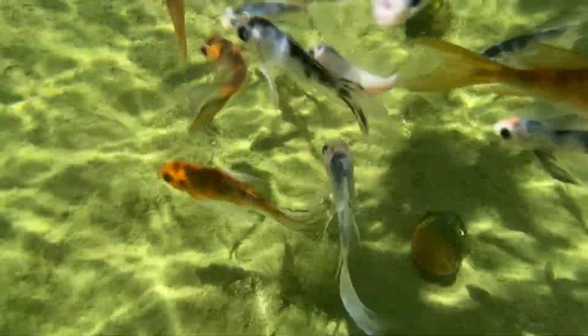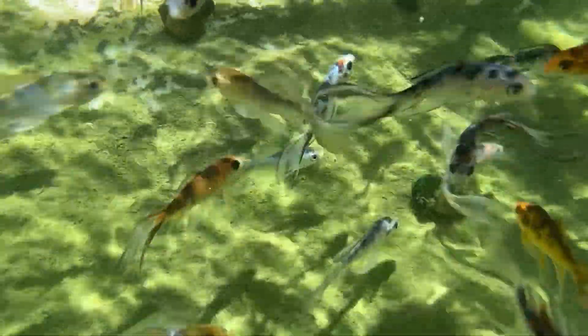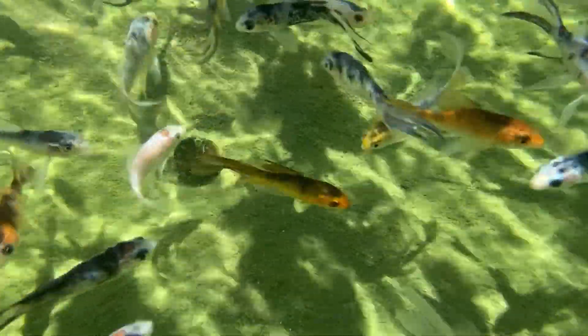However, just like other fish, water quality is very important for them. Koi prefer a pH between 7.5 to around 8.3. Don't worry too much if your pH is a little above 8.3, just don't let it go lower than 7.2. As always, you should make sure that your water has no chlorine, as well as no nitrites and ammonia. If you're unsure of your water levels, you can test your water at the store.